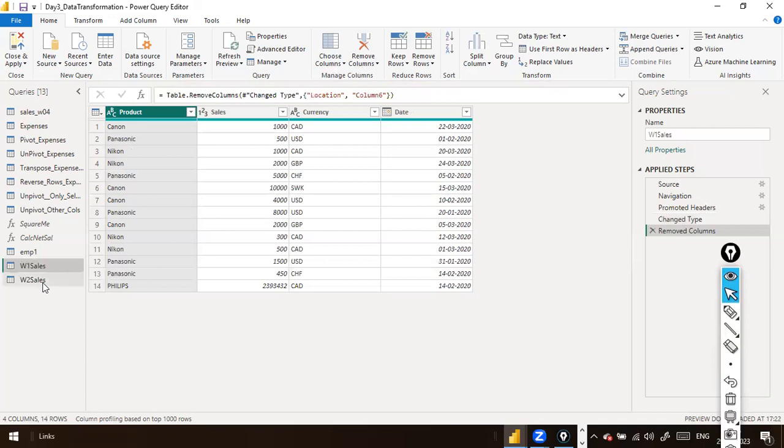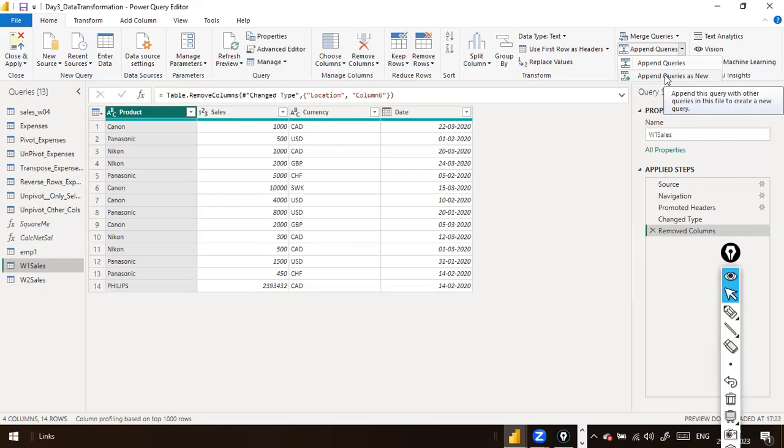of date 1. So what I'm going to say is, look here, I select W1 sales, and in the Power Query editor, currently we are in the Power Query editor, in the home ribbon you will find on the right side Append Queries. Click on the drop down here. Select the second option. You can select the first one also, but after combining the 2 queries, you want to view, you want to do some cross verification.